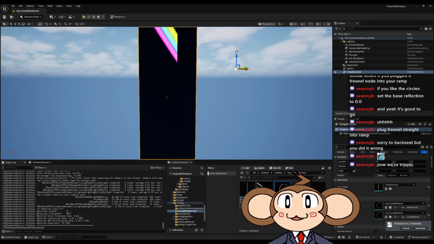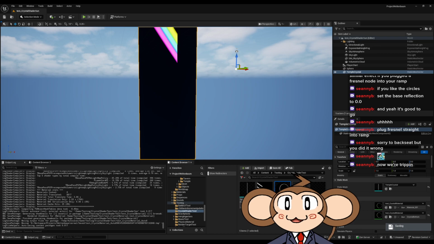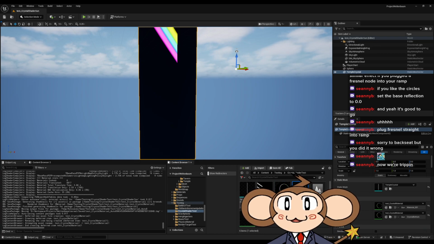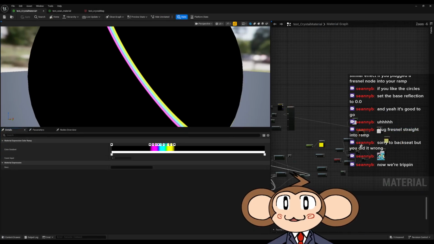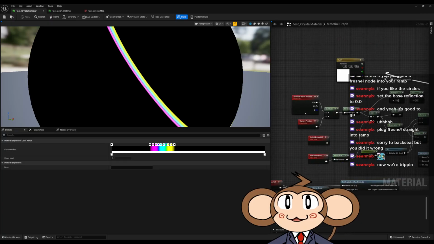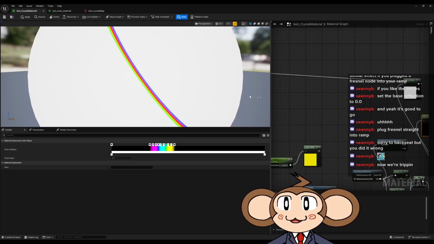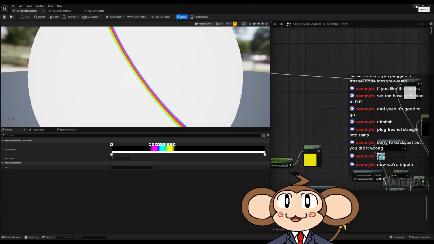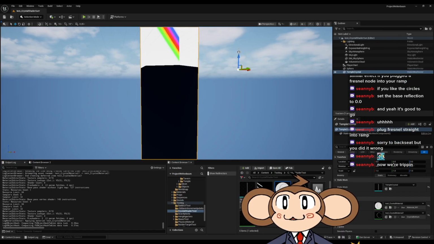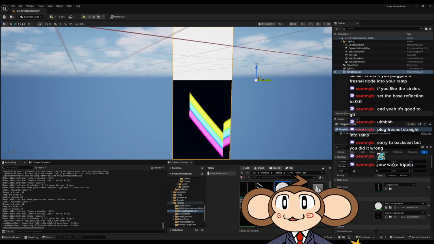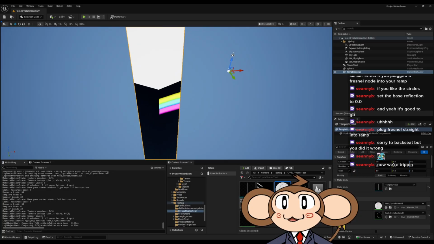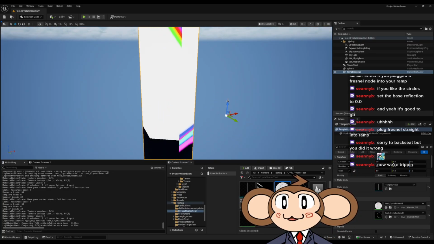So now I could just duplicate this. This on the downside, this here, upside. And we have something like this. Isn't this cool?